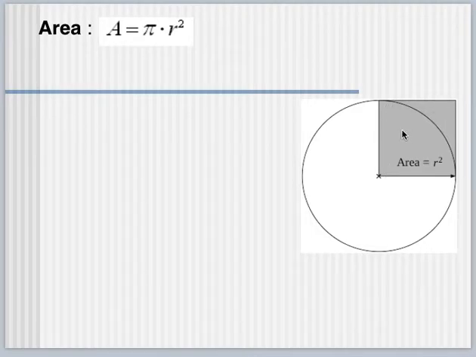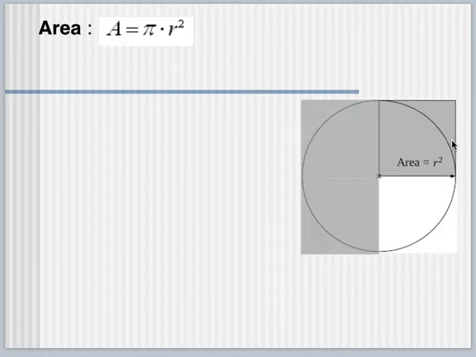Let's figure out how many of those, roughly, it would take to fill the area of the whole circle. Now, if I trimmed off the parts of the squares that weren't in the circle and moved the trimmings into the last quarter of the circle here, those 3 little extra pieces would almost fill that last empty section of the circle, almost. So it would take 3 r squareds and a little bit more to fill the circle. In other words, it would take 3.14 r squareds to fill the circle. Hence, it's pi r squared.